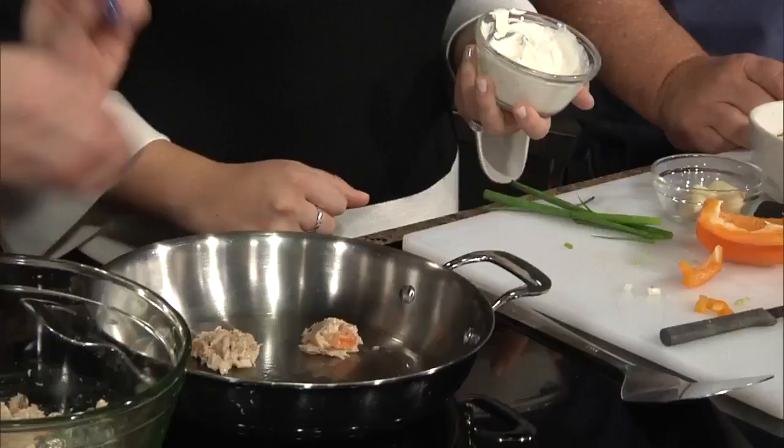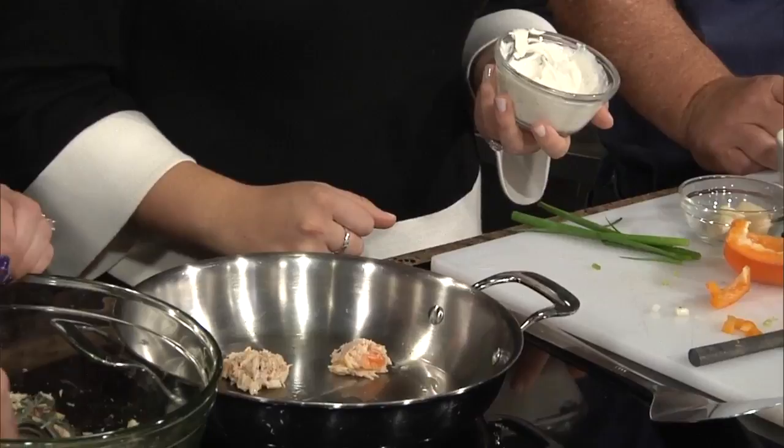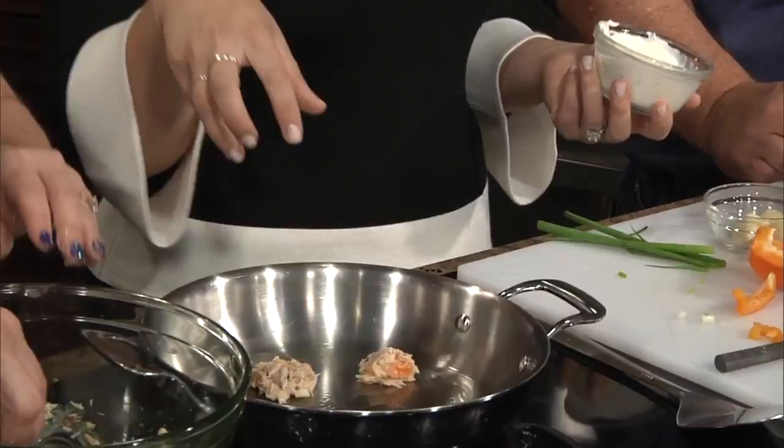And so you serve them with kind of this little topping sauce. We're going to plate them here in just a few minutes and they're going to be adorable. And then we're going to take a little piece of parsley and put it on the top, and you're ready for your party. That is so easy — you have the dip and the little mini crab cake bites. What else do you need for a party?